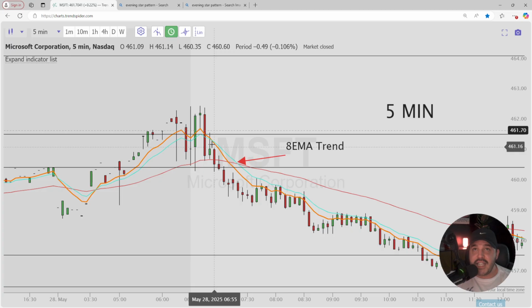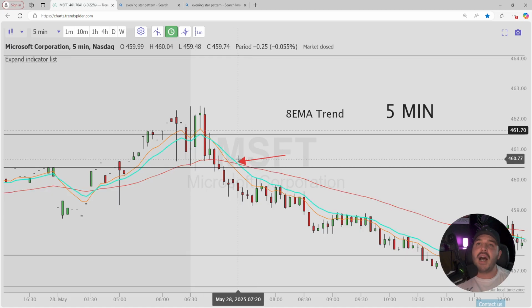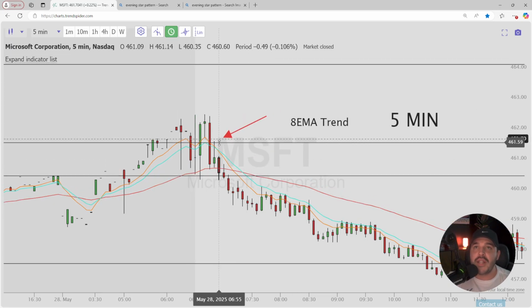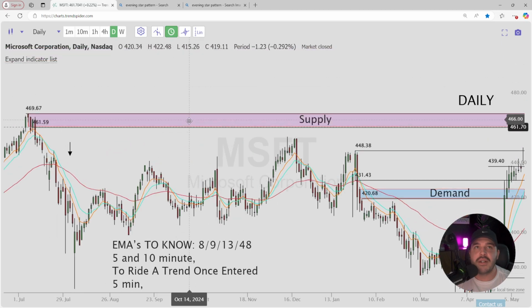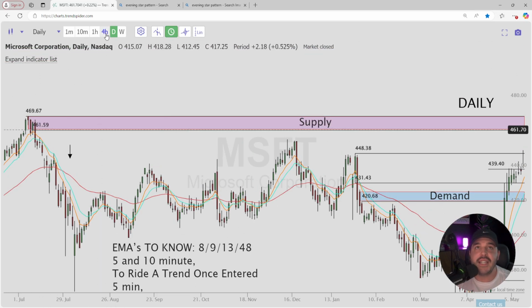Great, so now we have the EMA cross. Where do I take an entry? Do I take it up here? With experience, as you start to see this pattern, you can. But where I would highly suggest for most of you is look for something like this. We know that this level, again, is going to be that level in our supply, 461.60.